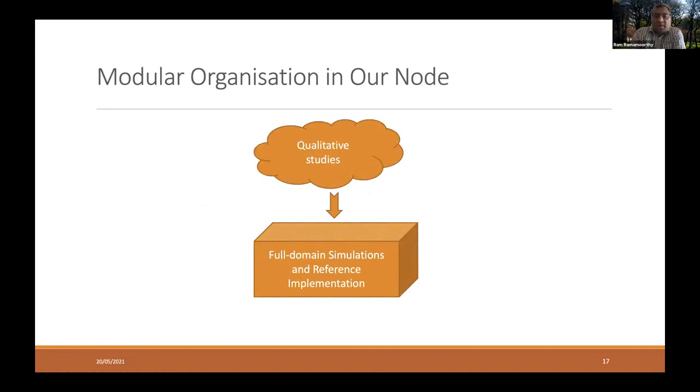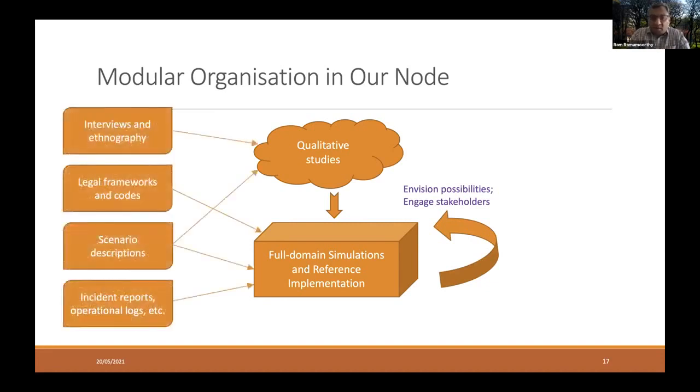So the way we are approaching this is by saying that we're going to take a case studies based approach. We're going to pick a few big application domains, which I'll tell you about in the later part of this talk. And we're going to use as a mechanism full system simulations and reference implementations of AI-based systems, which are going to be informed by qualitative studies of actually sitting down with stakeholders in these domains and telling us what the requirements might be, not just in the technical sense, but also the organizational sense. And then the fact that we have these artifacts would allow us to envision the possibilities and engage with the stakeholders better than just asking open-ended questions.